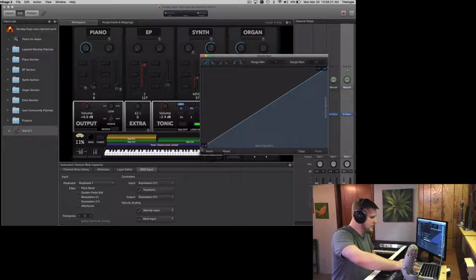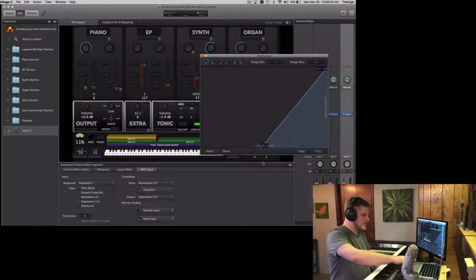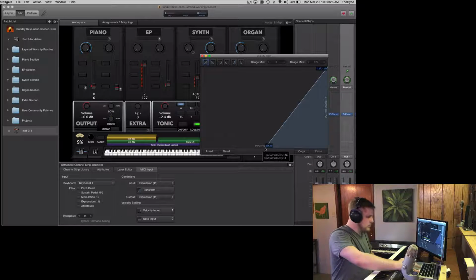So now what we're going to do is drag this bottom side of the scale over. So now when MainStage gets an input velocity of 64 or less from your MIDI controller, it's going to output zero. And then as this curve comes up, it scales exponentially. So it ends up being 127, 127, but it gets there by scaling. So they're about doubling or decreasing by half the scale. So that means at lower velocity, MainStage is interpreting it as a zero and it's not triggering the electric piano.